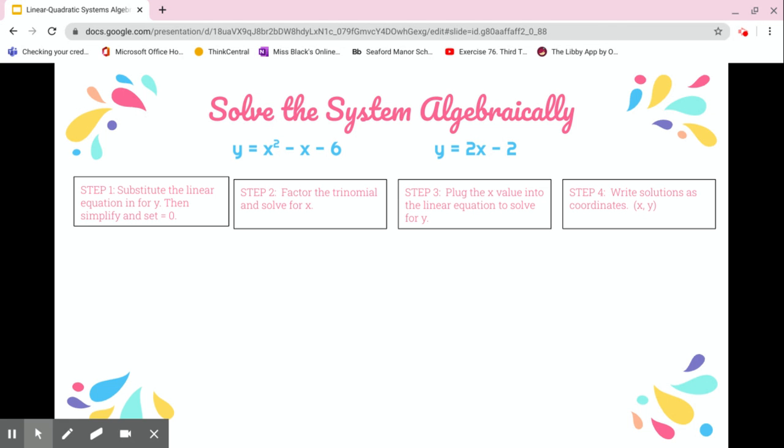So here are the steps for solving a system of linear quadratic functions algebraically. The first thing is we're going to use the substitution method. Because this particular quadratic equals y and this line equals y, when you have two entities that are equal to the same thing, you can set them equal to each other. So I'm going to replace this y on the left-hand side with this expression, because again, I'm going to replace it right in there.